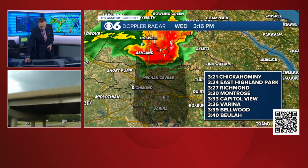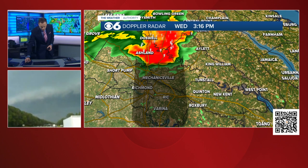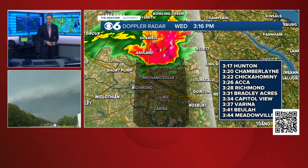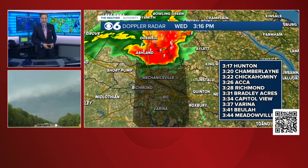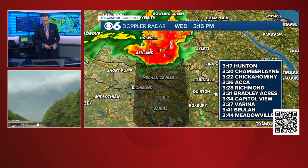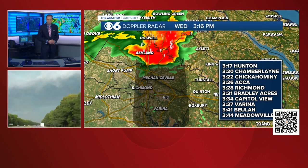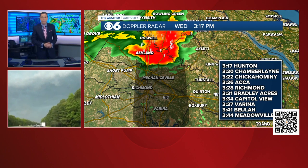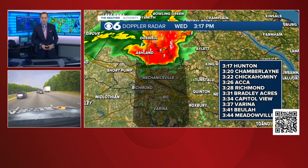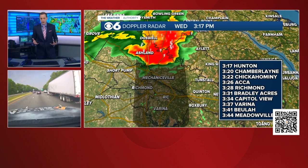This is the latest storm track. This storm has moved so much in just the couple of minutes that I've drawn it, let me adjust it for you. That would put it down into Richmond at 3:28 — so we're only talking about 12 minutes from now. Richmond at 3:28, Rhino at 3:37, Meadowville at 3:44, Chamberlain at 3:20. So if you live in the Richmond metro area, especially in the city and points eastward — Eastern Hanover County, Eastern Henrico County — you need to take severe weather precautions now.